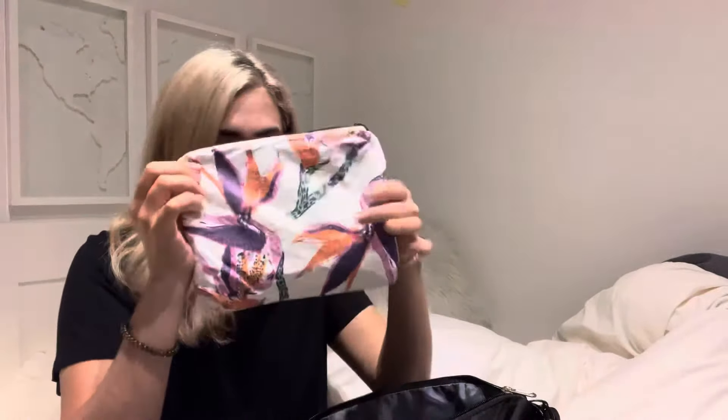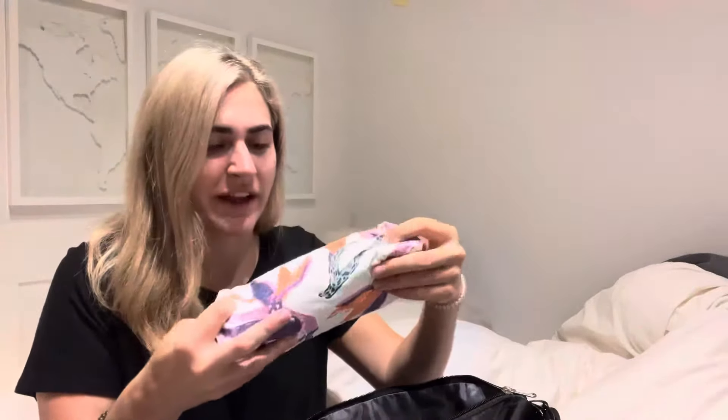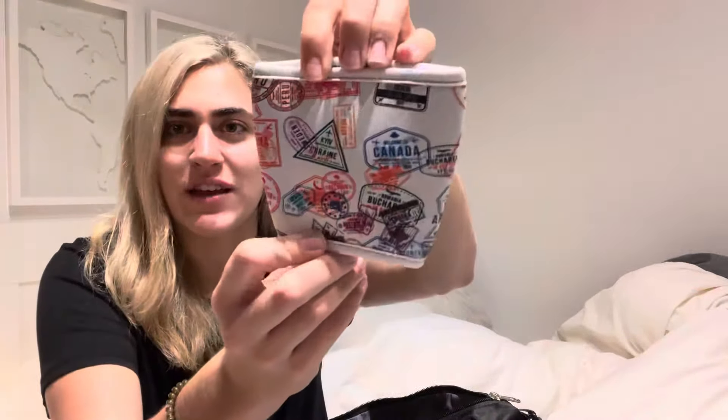My passport is going in the side pouch as well so it's easily accessible when I need it. I probably won't need it too much unless I come back through Narita, but either way it's easily accessible. Then I have my hand sanitizer going in the easy access bag as well. I have my pouch with my sunscreen — these are splash-proof bags, the brand is called Aloha. I discovered them when I was in Hawaii a couple years ago and I absolutely love them, so taking that out to Guam. Then I have my drink sleeve which is really cute — it has passport stamps all over it, very travel themed.